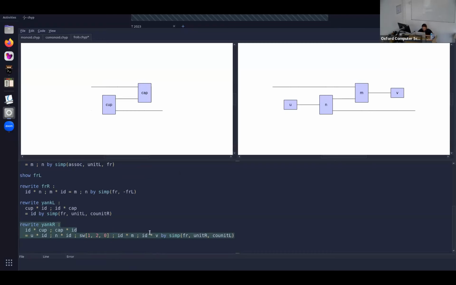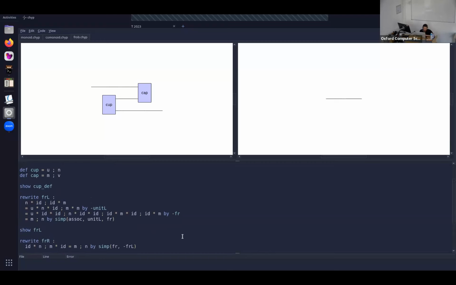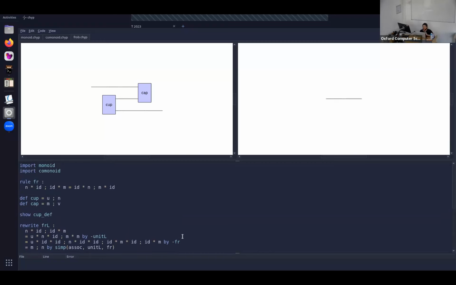Now, let's see what's going on here. Why am I stuck? Maybe Fro wants to be backwards. Yep, there we go. Okay, so interactive theorem proving, all about trial and error. So you see, I've defined this Frobenius theory and I've started to prove some stuff about it.